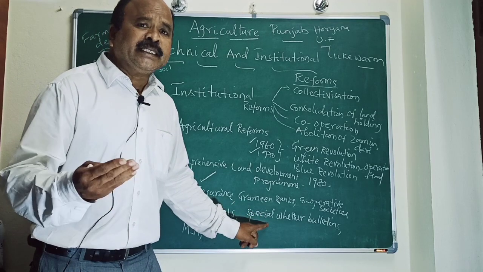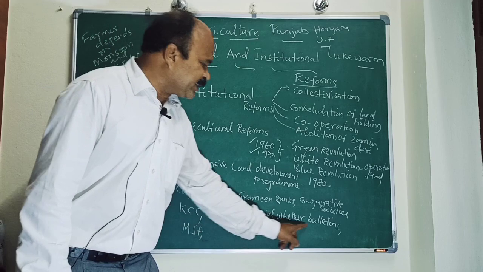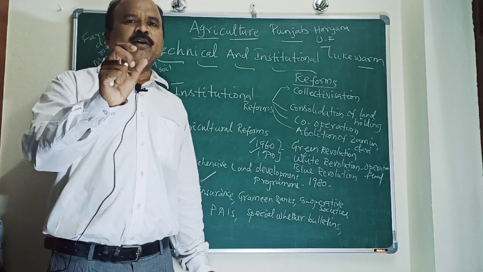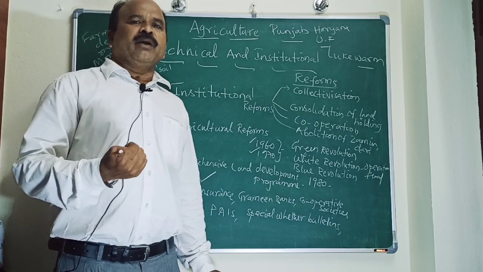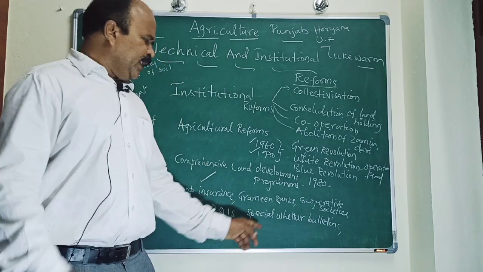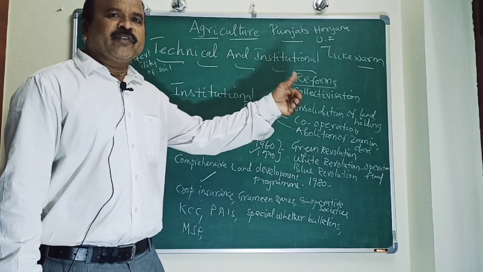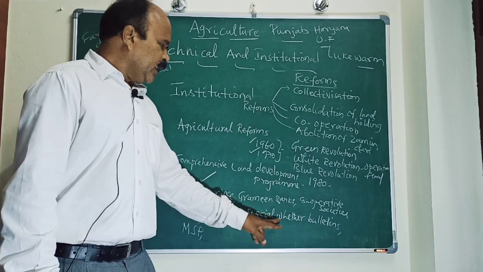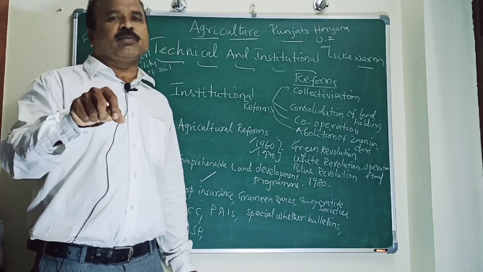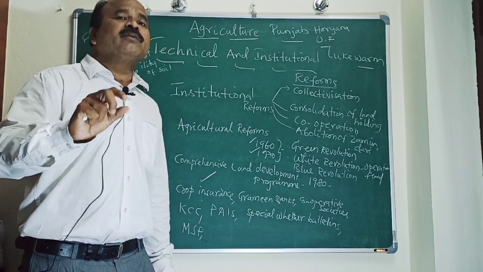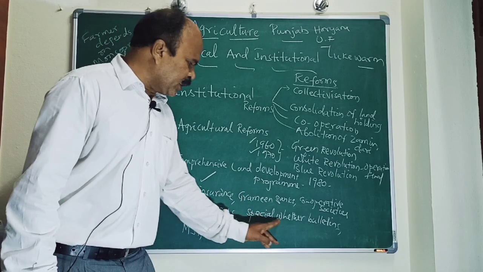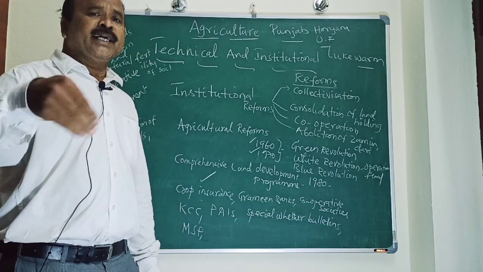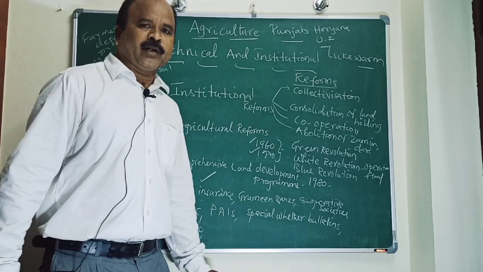Then on TVs and radios, special weather bulletins were introduced. So in the evenings or mornings, you might have seen some programs for the farmers. They come up with the weather bulletins. What type of climate is there? Whether there will be rains or what will be there. And they also gave guidance to the farmers on how to cultivate crops scientifically. So there are regular special weather bulletins on radios and TVs for the benefit of farmers.